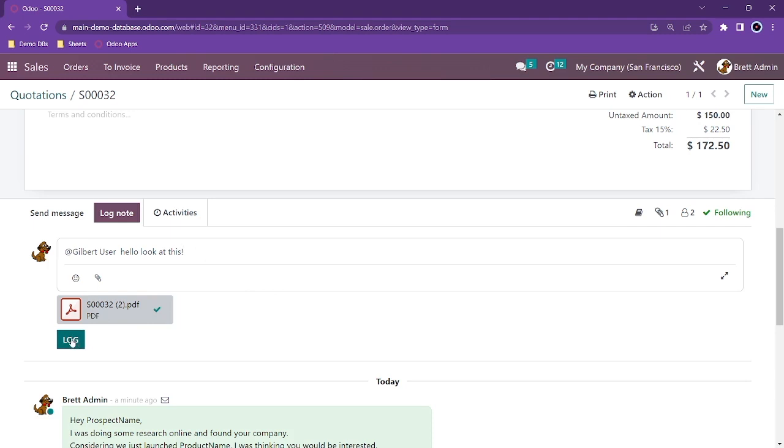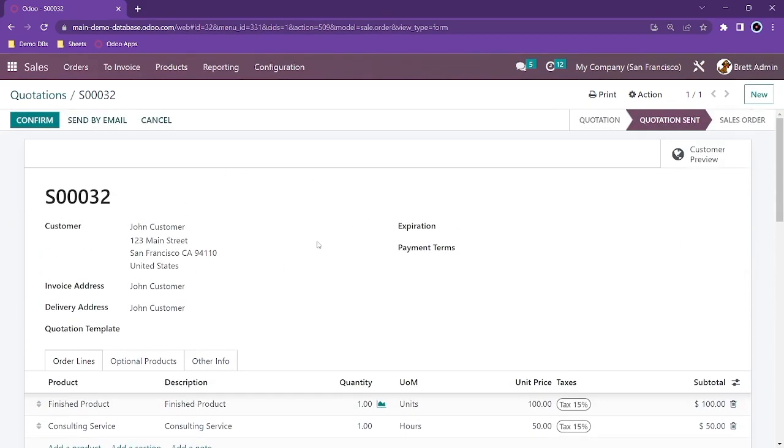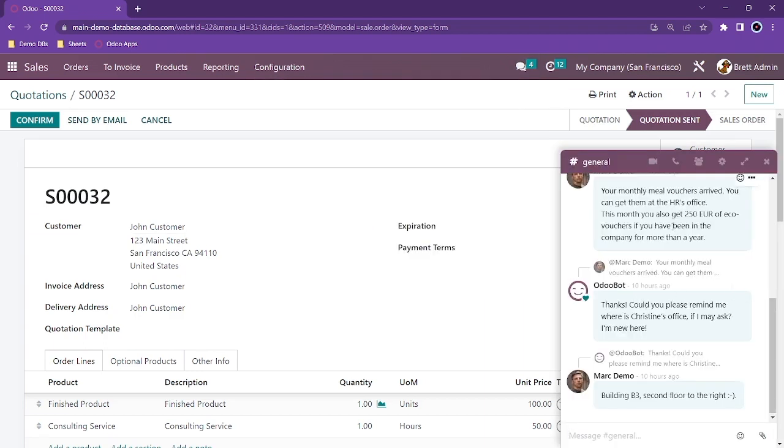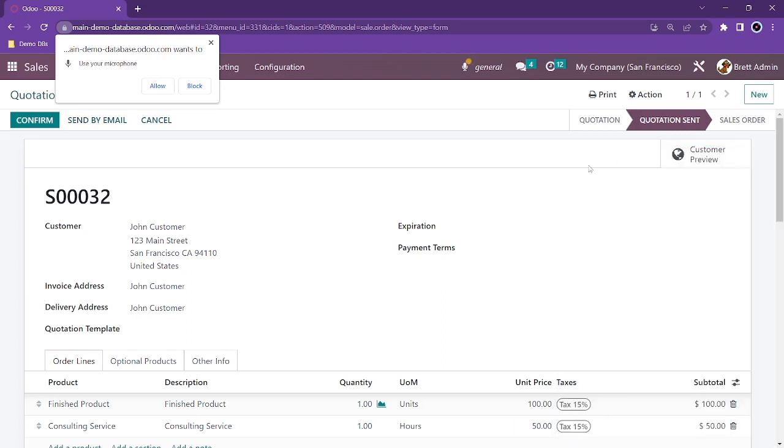For example, a salesperson could instantly tag someone in the finance team, or a manufacturing worker might tag a supply chain manager. The way that tags work is that this user, Gilbert, will now get an email with the note, the attachment, and most importantly, a clickable link that will teleport him directly to this screen for instant collaboration. It'll also pop up in the Discuss channel up here, which consolidates all internal communication, as you can see here. If you want, using Discuss, you can immediately initiate a video call if needed, because sometimes that's the best way to communicate. It helps bring people together, whether in the same office or if they're across the world.